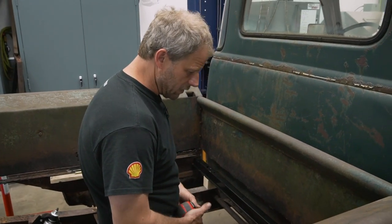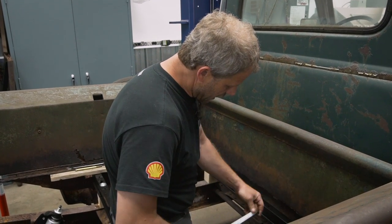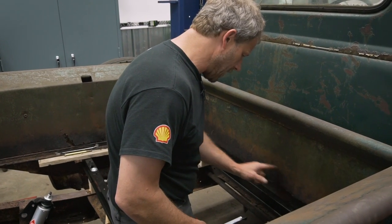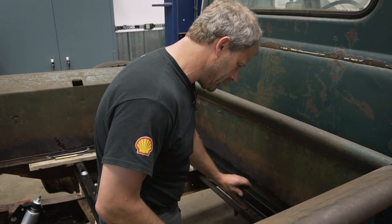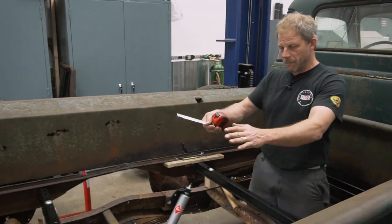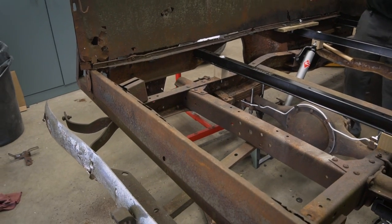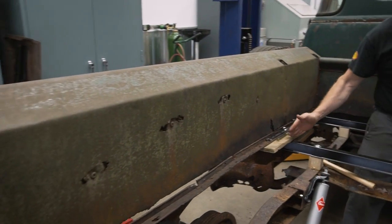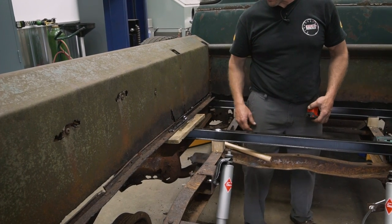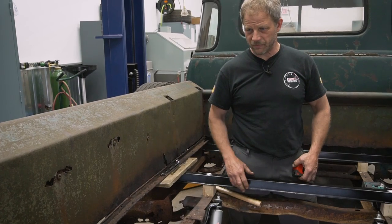So what I'm going to do is go get a chunk of steel that will come down, angle across, and then straight down. Then I can spot weld it to this panel and bolt it to this one. Then that front end will be done. Then we'll get the back end cut out and put that new piece in. Then the next step will be to get some wood and fill it all the way across with slats, similar to what this is. It gives you a mock-up thickness, and I will figure out something for that.